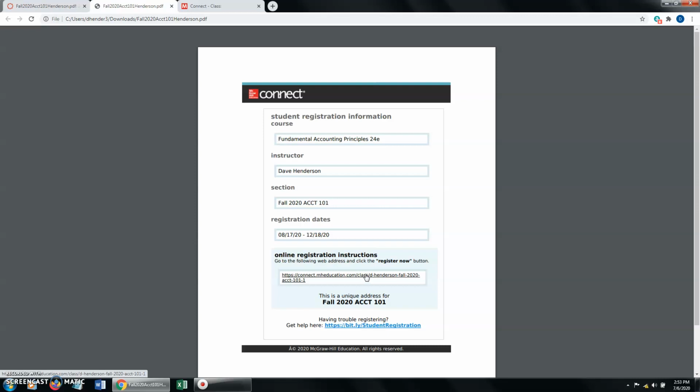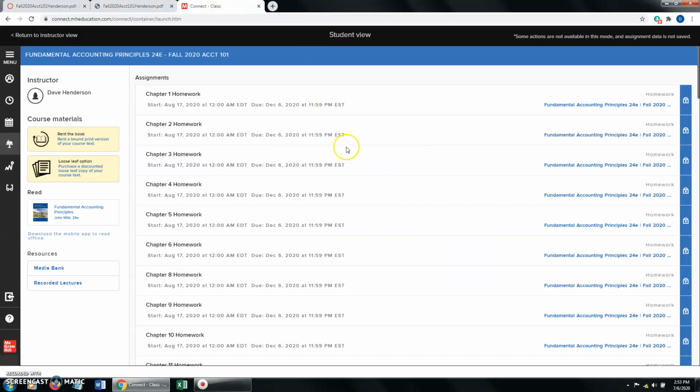So let's look at what Connect looks like to you. This is the student view of Connect of my Fall 2020 Accounting 101. You can see here's going to be the textbook right over here. That's where you can read the textbook, read the chapters, and do extra problems and exercises at the end of each chapter. This is your homework. So all of your homework starts the 17th.